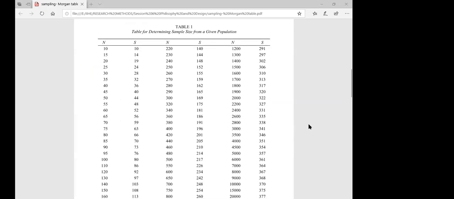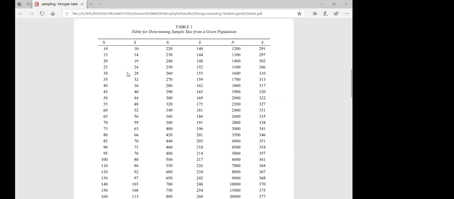Right. This is what is called the Morgan table. You can see here that we use the same line of thinking, using confidence intervals to estimate a sample size. Now you have Uma Sekaran's book in hand to refer. If I remember correctly, page number 268 of that book carries this table. So how do you refer to the table?